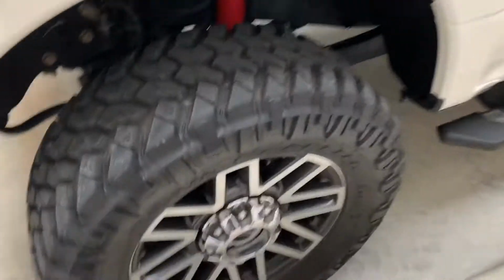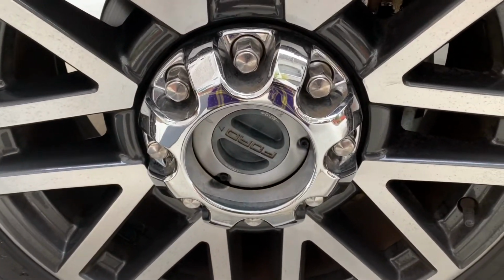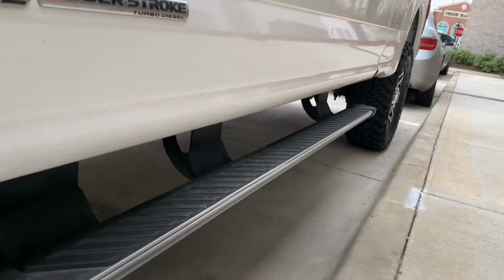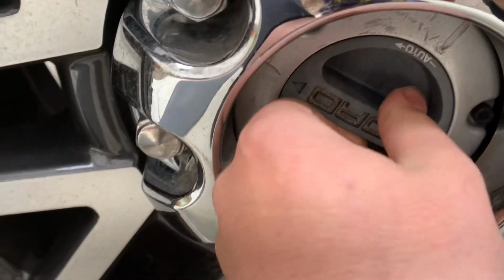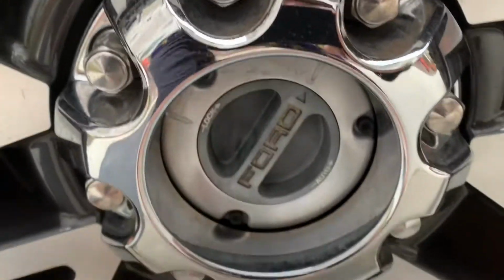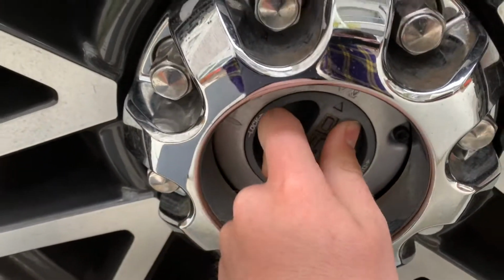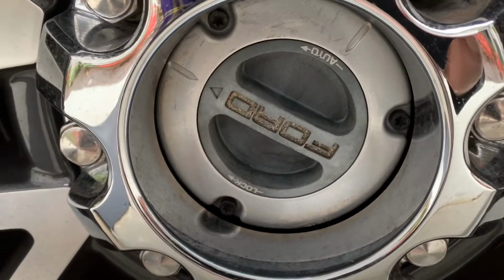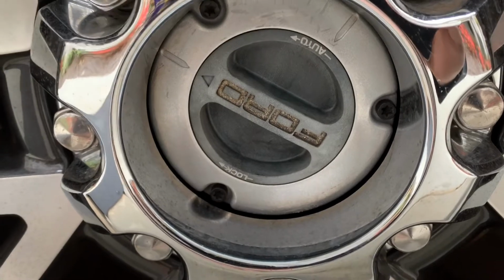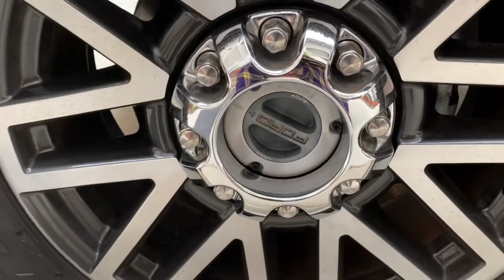But I told y'all earlier that I would show y'all how to lock the front differential when we were inside looking at how to electrically lock the rear differential. So all you do is you come outside and turn this, and it goes to lock. You can see to lock it, you turn it to the right, and then to unlock it, you just turn it to the left. Nice Ford logo, and feels sturdy enough, you know. That's how you do it though.